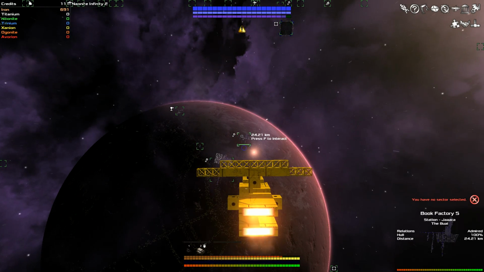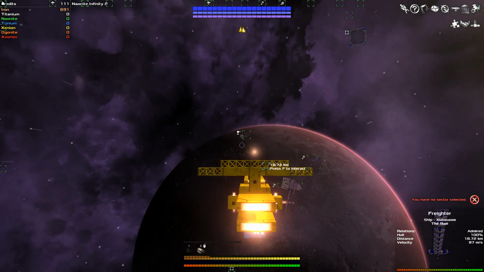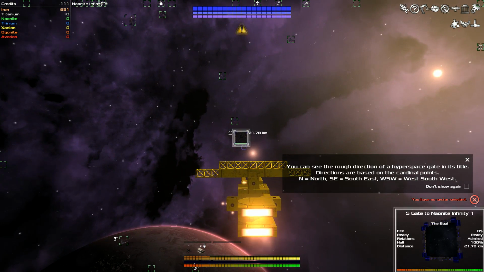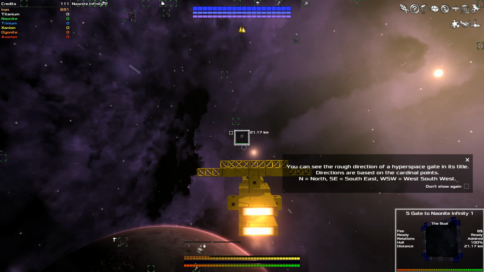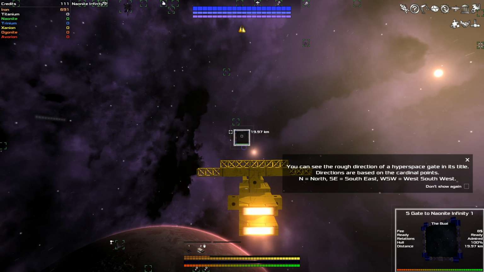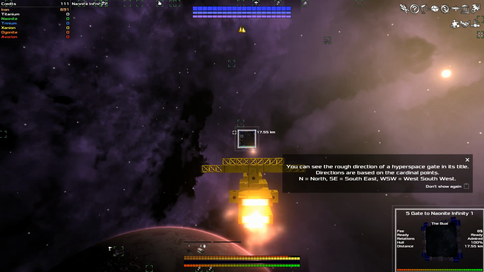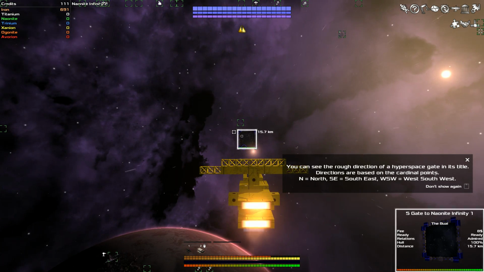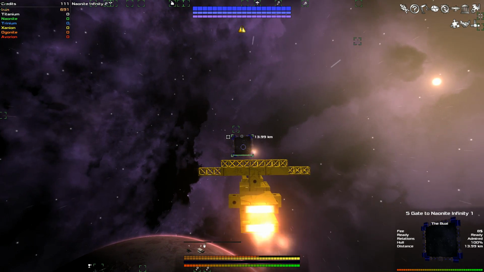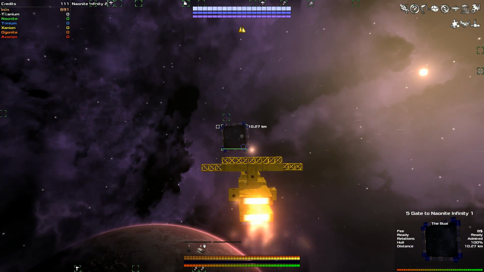We have a fuel factory, a freighter, a turret factory. You can see the rough direction of a hyperspace gate in this title. The directions are based on cardinal directions. So, can we jump through this thing? Gate to Naonite, Infinity 1. Let's give this the old college try here. I hope we don't have to do anything. Maybe we just jump through it.